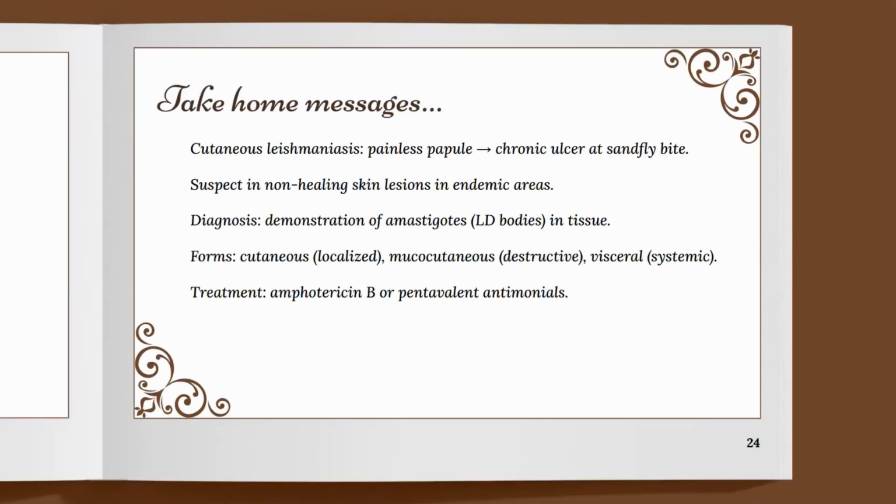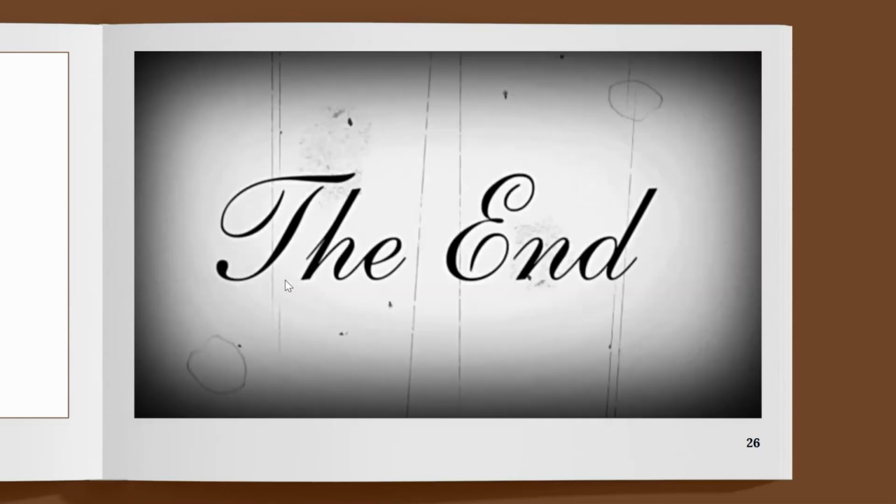And so the take-home message: in cutaneous leishmaniasis, it will be a painless papule, developing into a chronic ulcer at the site of the sandfly bite. It is usually suspected in non-healing lesions in areas, especially desert areas in the Middle East. Diagnosis is by skin biopsy or skin smear, by the presence of amastigotes. The forms are different: cutaneous, mucocutaneous, visceral. Treatment: stibogluconates, amphotericin, antimonials. And that's it, the end.